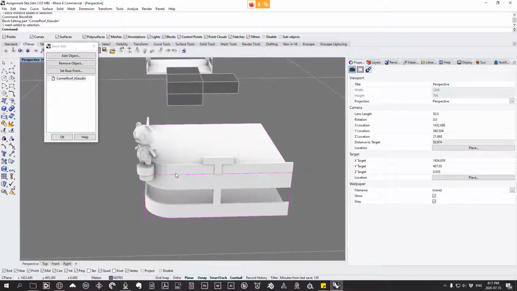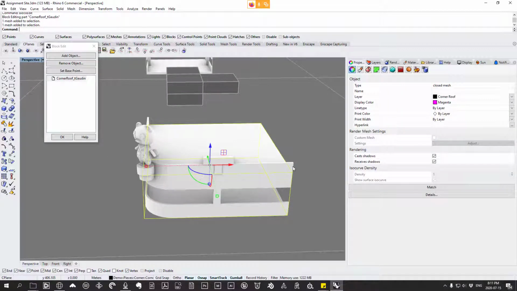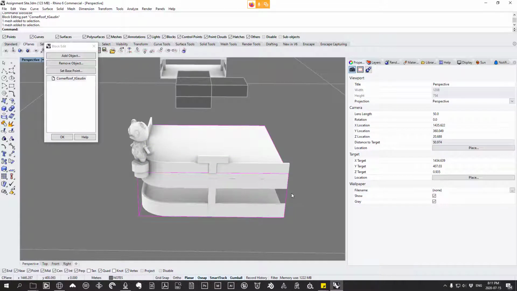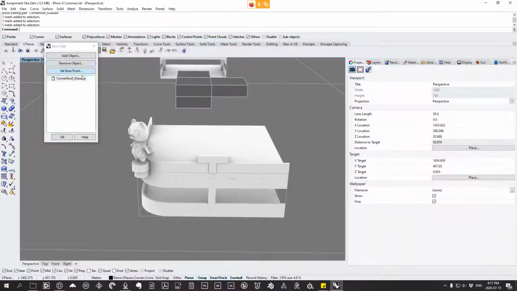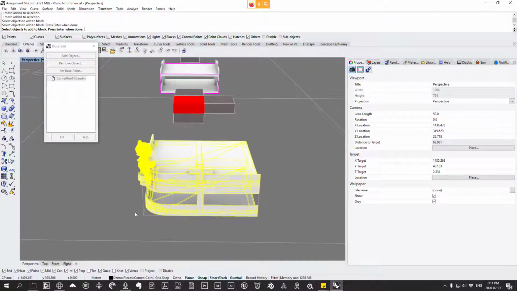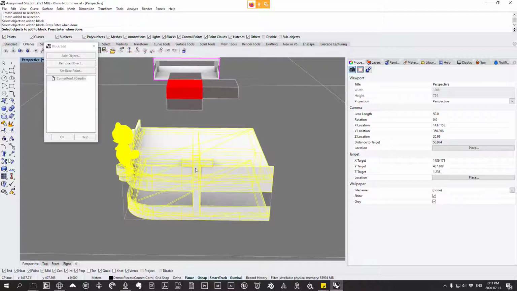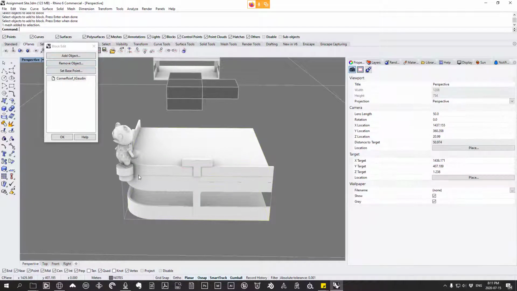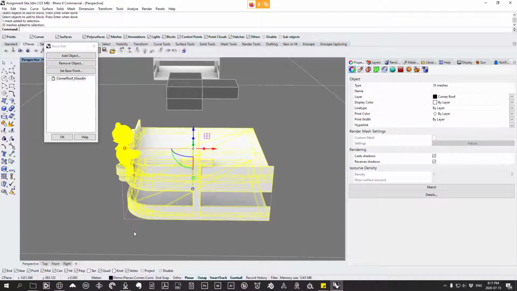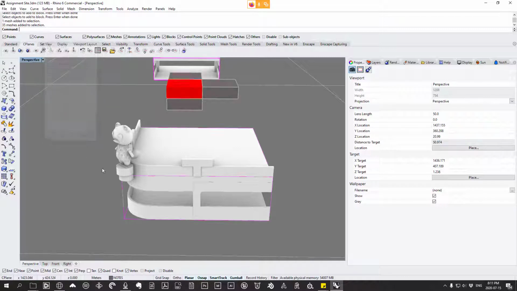Now this block right now simply has one item in it. And what we can do, we want to take this placeholder out. We'll select the placeholder, we'll click on remove object, and then we'll go to add object, and we'll add our detailed geometry, like so. We'll press enter. Oops, I accidentally added that again. So again, select your placeholder, go remove object. And now you can see my block, it has my complex geometry. I've removed the placeholder, so once that's done, just click OK.